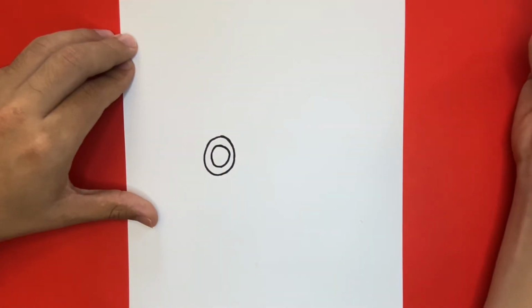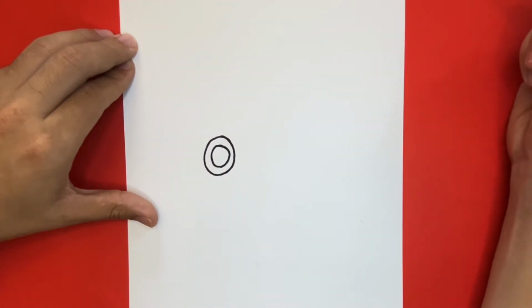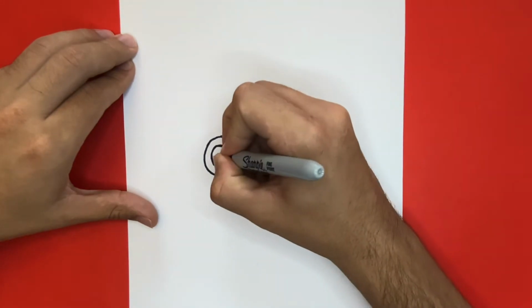Now inside of the second circle that we just made, we're going to begin to add in a black circle along with a small circle that will not be colored in.